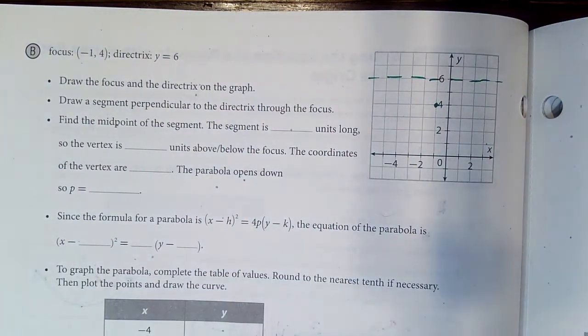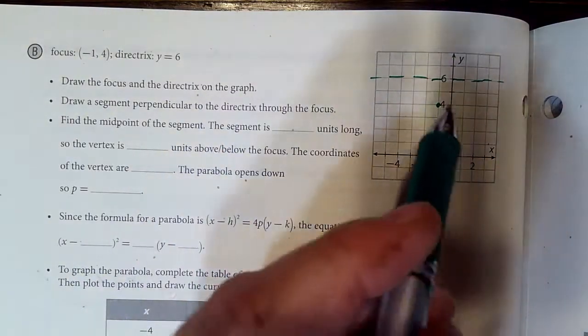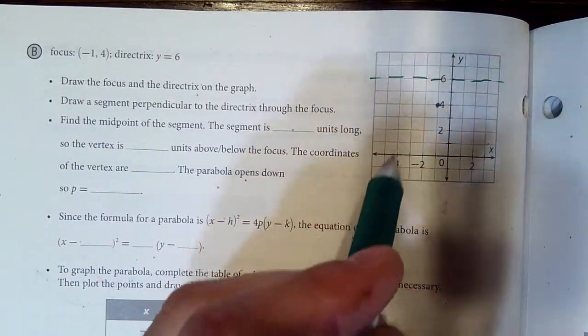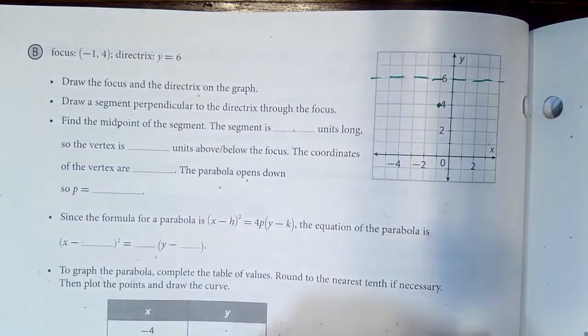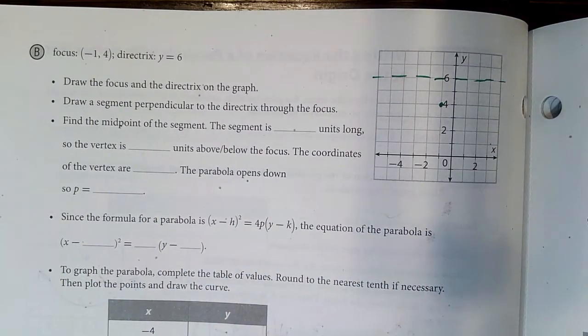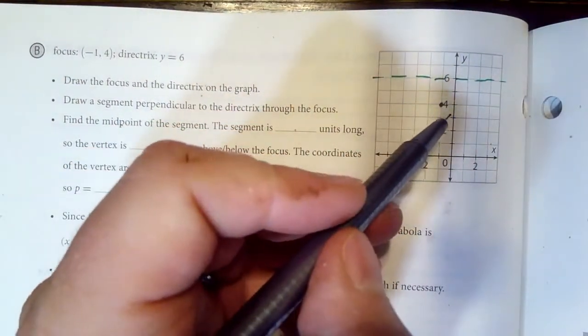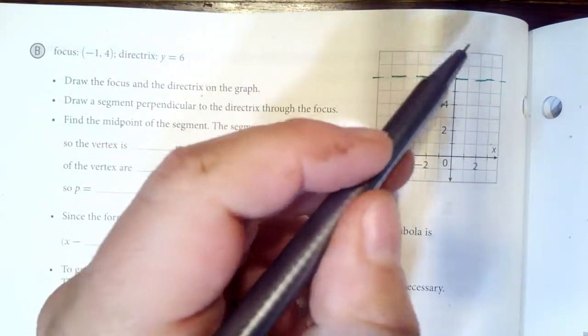Sorry, one of the things you have to look forward to when doing this in Algebra 2 is that we sometimes have, not only do we have parabolas going this way and this way, we also have them going sideways. We don't have to worry about that right now. Yay! Okay, anyways, so remember, parabola is always going to open towards the focus, away from the directrix.